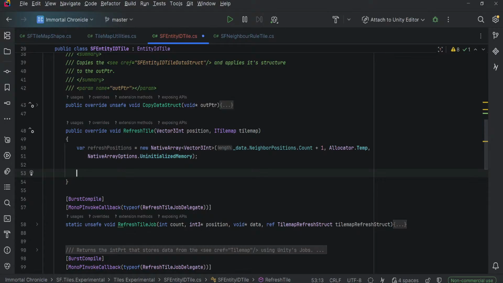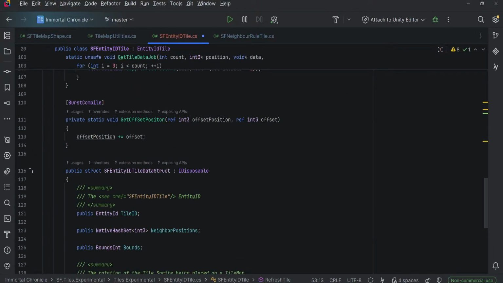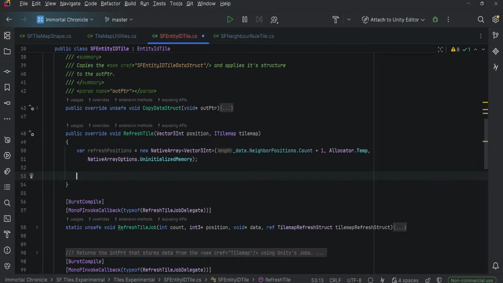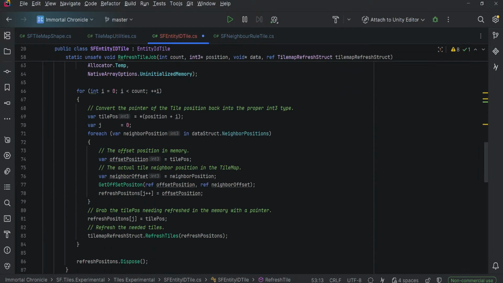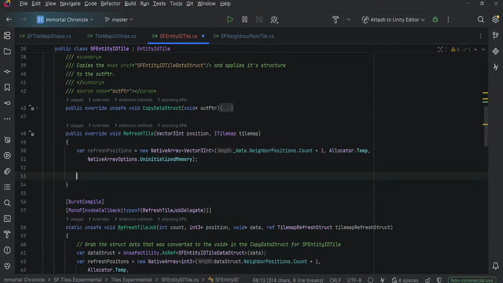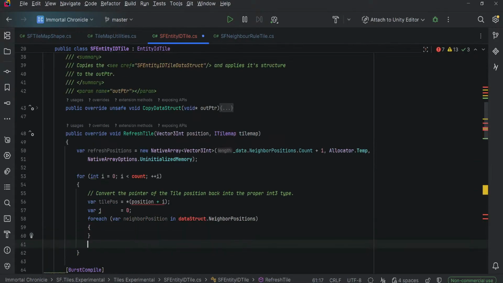So actually, wait, it's pretty similar. I think it might be pretty similar to what we do in the actual refresh tiles stuff. I'm actually going to be able to just copy some of this.